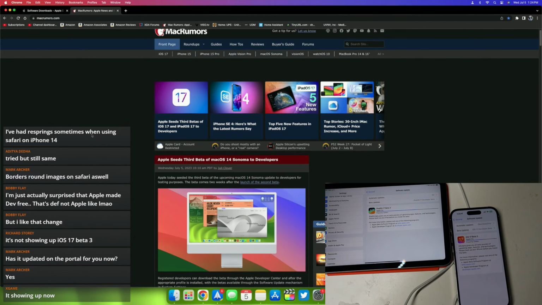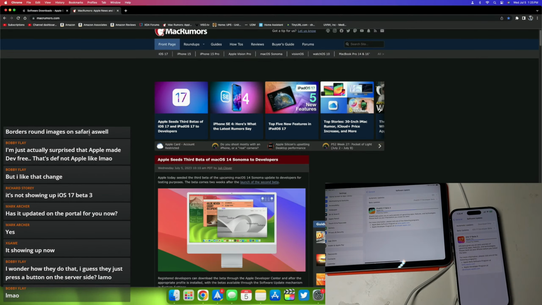I expect the public beta to probably release today, maybe in the next hour or so, because we're on beta 3 now, so I would say the public beta is probably going to be based on beta 2, if they didn't have any major issues. Usually the public beta is one beta behind. So you test beta 3, and then public beta 2 comes out, and it's based on beta 3. I don't know if they press a button or it's set to release at a certain time, but obviously it's not going to push out to all the devices at the same time.